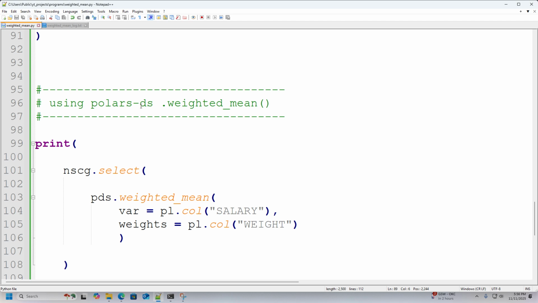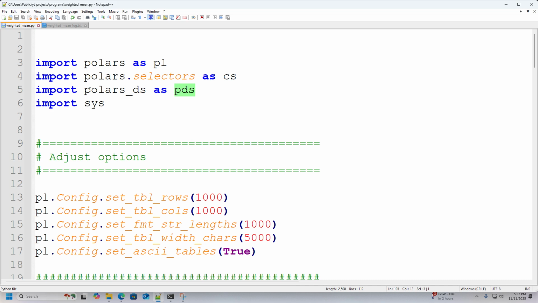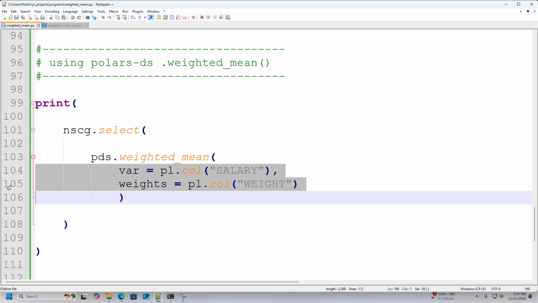Using the Polars DS implementation is very simple. We start out the same: we just do the input dataset.select, and then to use the weighted mean implementation, we just do PDS dot, and PDS is just the alias I'm giving to the Polars DS package. So pds.weighted_mean, and the weighted mean function has two arguments.